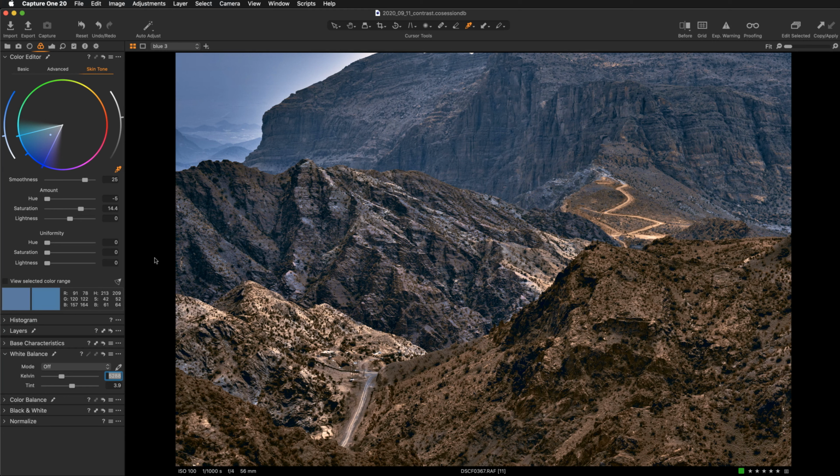We want to create a balanced effect, so if we take a look at the image as a whole, we can see this strong element here, this strong accent, and I want to introduce something strong here as well to balance out this road. So let's maybe keep saturation as it is, and let's go maybe for stronger lightness. Let's experiment. So this is the maximum, and this is if I would go for a lower value.